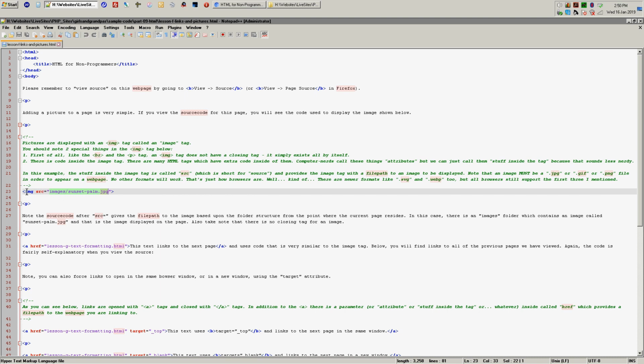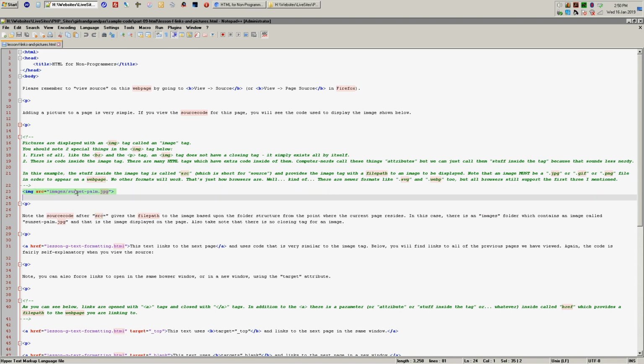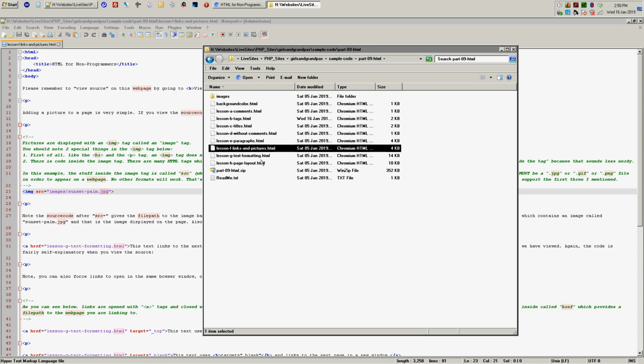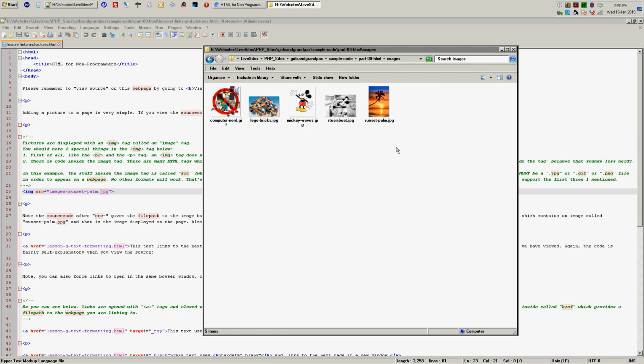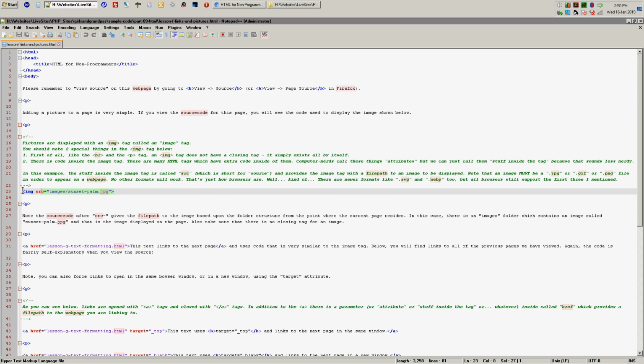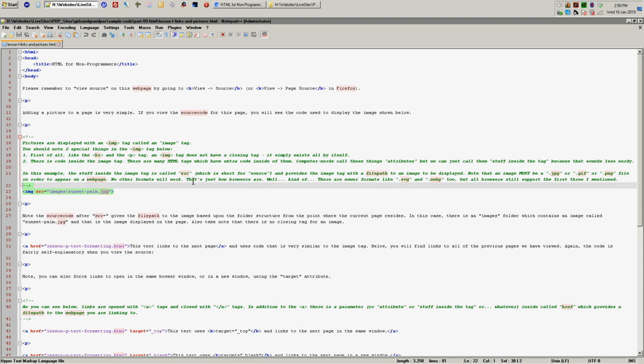So it's saying that the image source is in images/Sunset Palm. So if we come back into our folder structure, we can see that there is an images folder and inside here is that Sunset Palm JPEG. So it's simply following the path in this folder structure. So that's how it's telling it where the image appears.